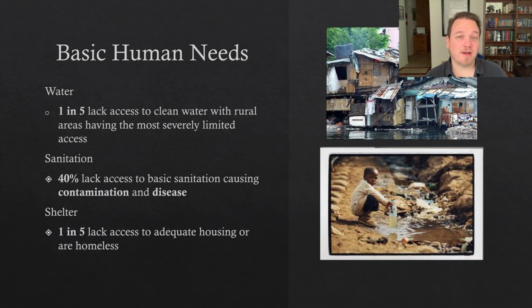That means we see a pretty significant increase in the diseases that begin in areas that don't have access to these basic human needs. So things like tuberculosis, malaria, hepatitis, cholera, HIV/AIDS, all of these are at a disadvantage because they start in areas that don't have access to these basic human needs in the first place, and then expand in areas that don't have access to the basic healthcare rights that everyone should enjoy.